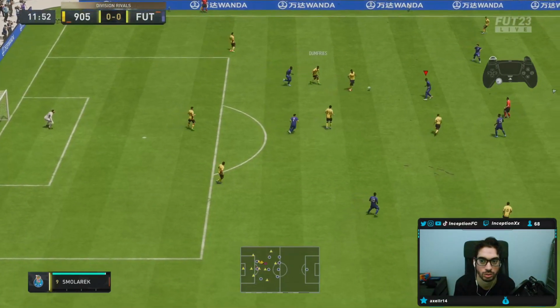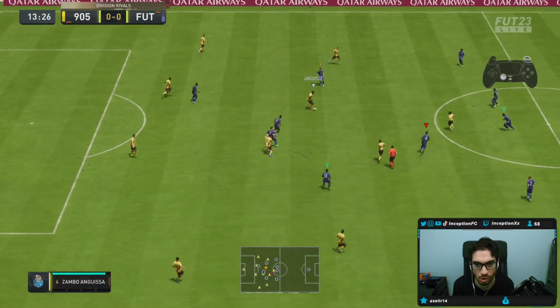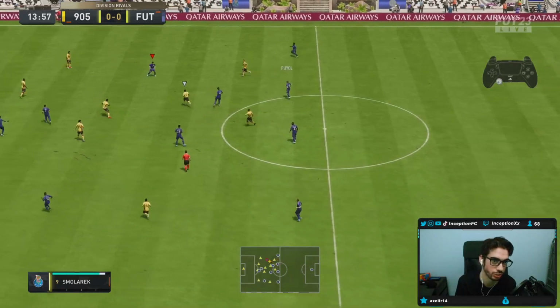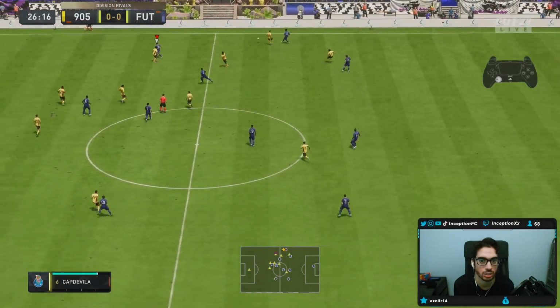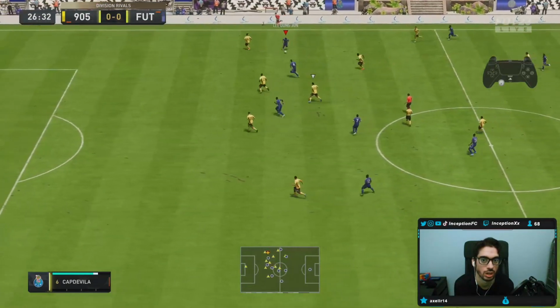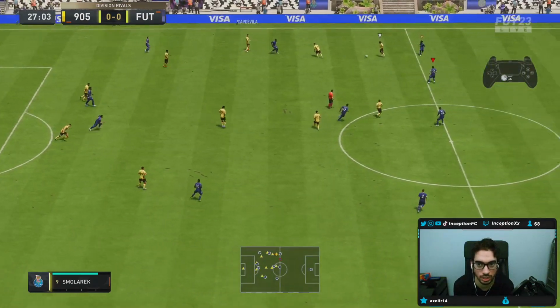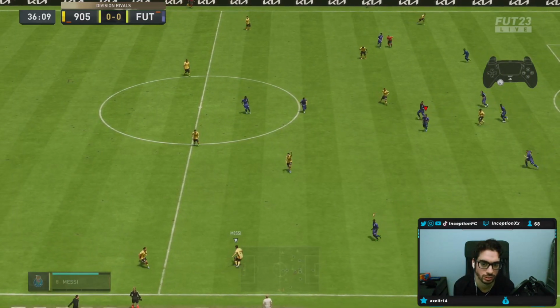Well, not hard to read that pass. Oxford. Oh, puts a little bit of weird pressure on the attacker there for us to get that ball. Yeah, the dribbling a little bit you gotta work with, not gonna lie. It's all been a little bit too cautious so far.